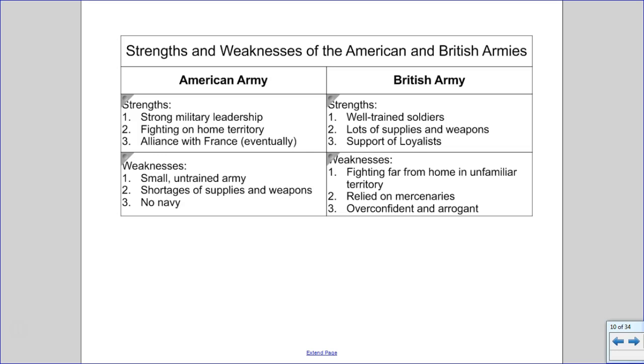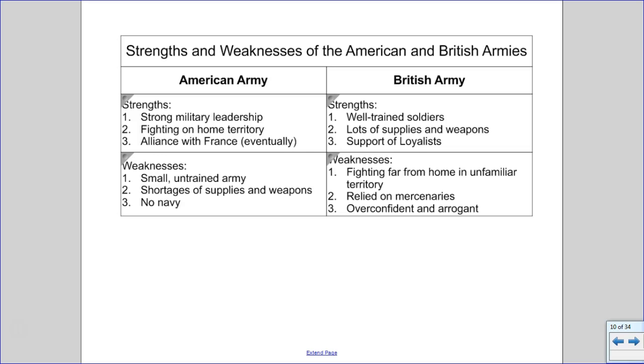Second thing, they relied on soldiers called mercenaries. Mercenaries are like hired guns. They're groups of soldiers who will fight for whoever pays them. In this case, the British relied heavily on a group called the Hessians, they were from Germany. And they were basically willing to fight for whomever. The problem is that they really don't care because they're just fighting for a paycheck. They're not necessarily going to be the most loyal soldiers. You can't necessarily count on them. And if you can't pay them, who knows what they're going to do, right? They might turn on you.